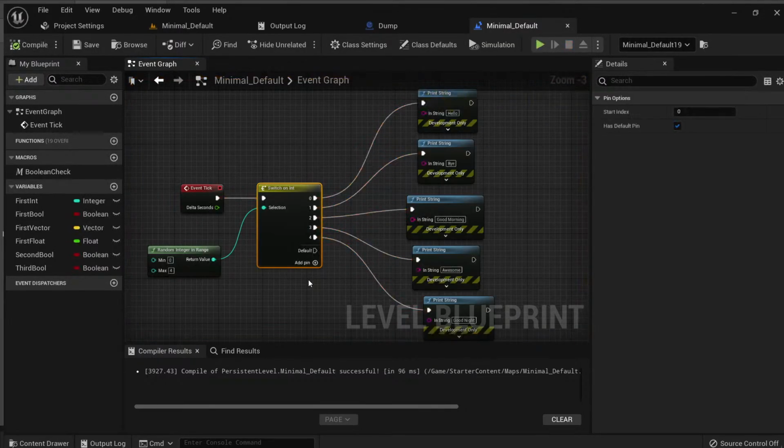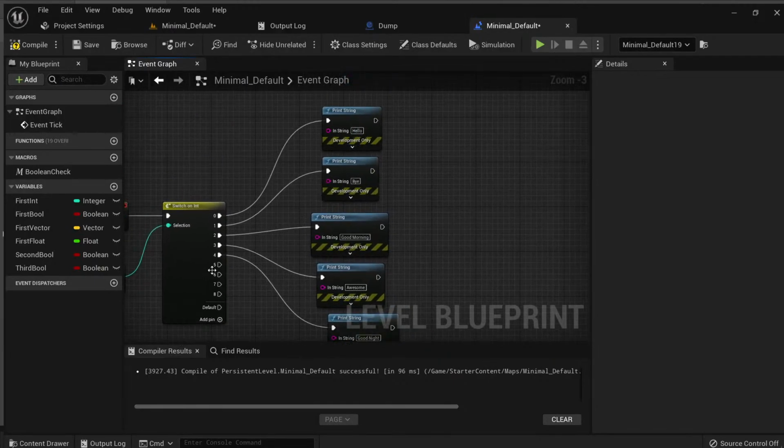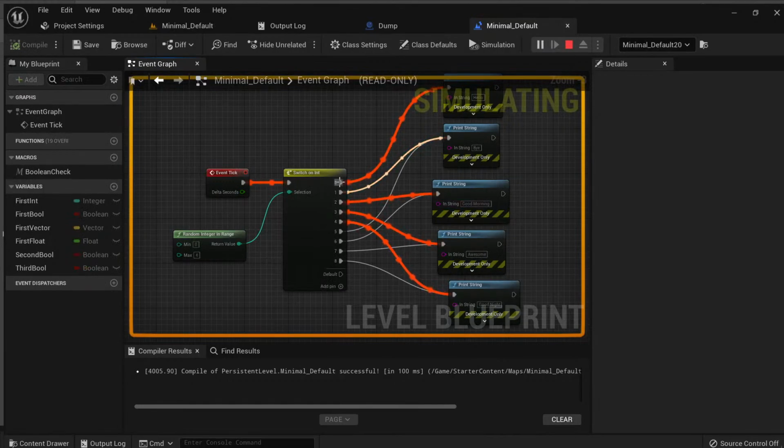Now, if I press escape and suppose I want to make a pin 6, 7, 8, and let's do one thing. Let's hook 5 to be the same as this, 6 to be the same as this, 7 to be the same as this, and 8 to be the same as this. Now if I compile and save, and then if I play, you can see the execution is just alternating from 0, 1, 2, 3, and 4, but it's not happening with 5, 6, 7, and 8. The reason why that happens is our selections are just between 0 to 4. It's just sending a random value, and all of that is getting printed over here.